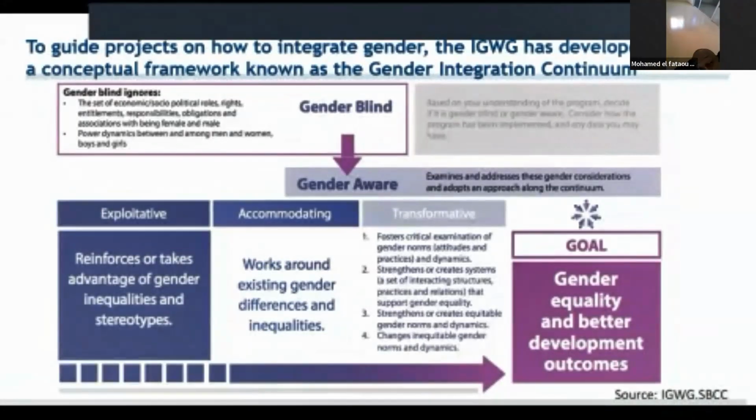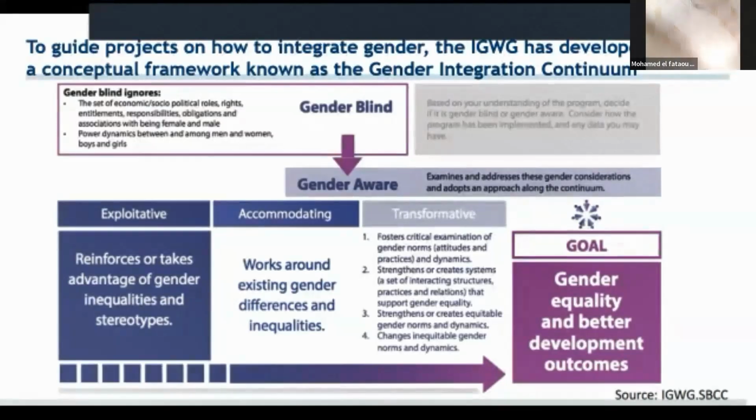So when it is gender-blind programming, with a set of economic, political goals, etc., nothing is taken into consideration. You don't even consider power dynamics among men and women, boys and girls. You just come with global figures. You don't disaggregate anything, and you come with a one-size-fits-all strategy. And as we were saying, we all know that the risks, the needs, the barriers and the constraints are not the same, so we will not have the same intervention for everybody. Otherwise, we will leave some of them behind.